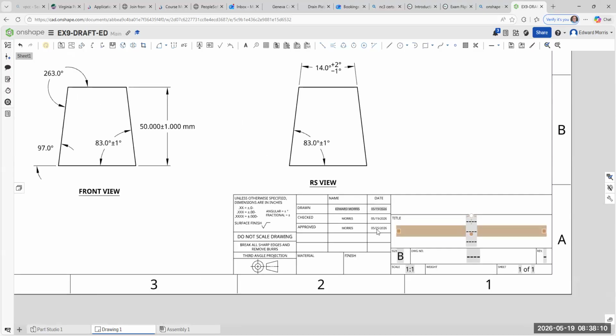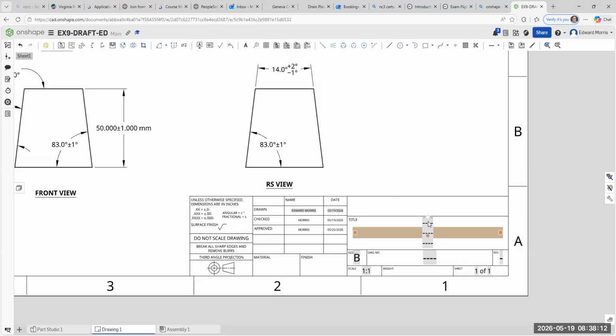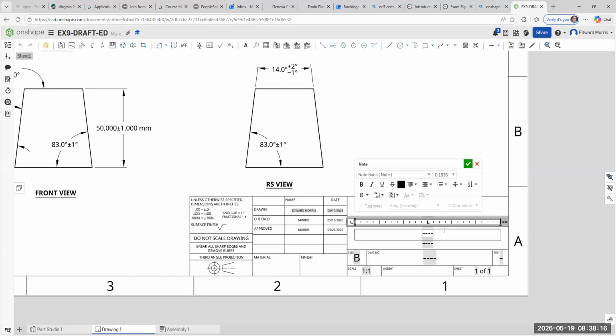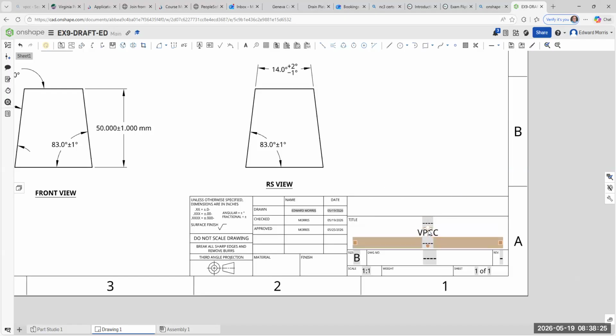All right. So right here in the title, VPCC, delete the dashes. That's not where I wanted that. Let me undo that.